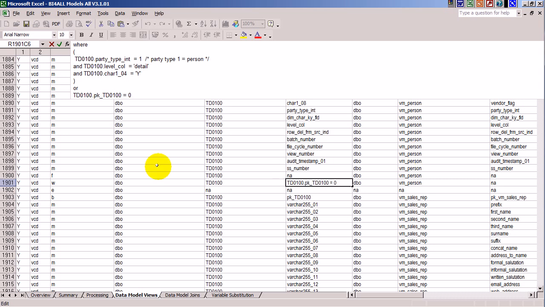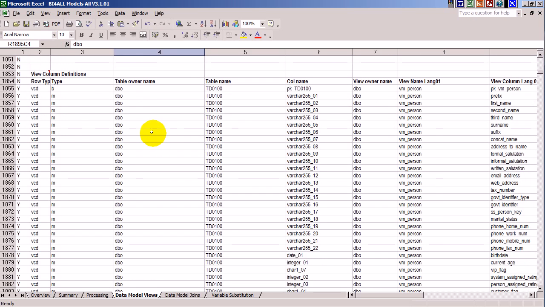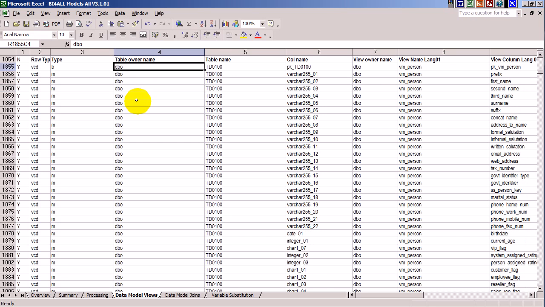Okay, so you can obviously see that this is going to be generated into SQL. You have the opportunity to name the table owner, and then you have the table name itself, TD100. So TD100 is the 0100 is the table for parties.